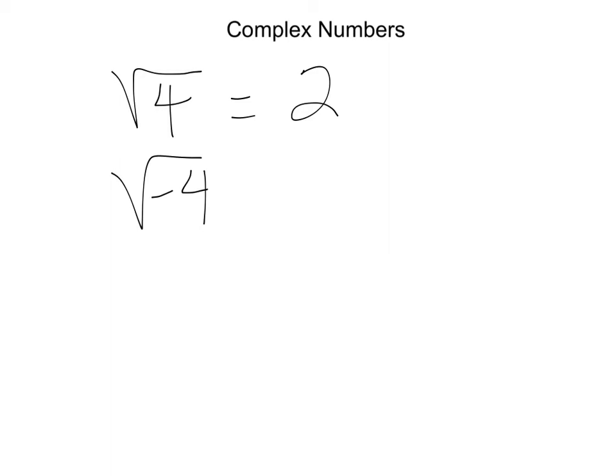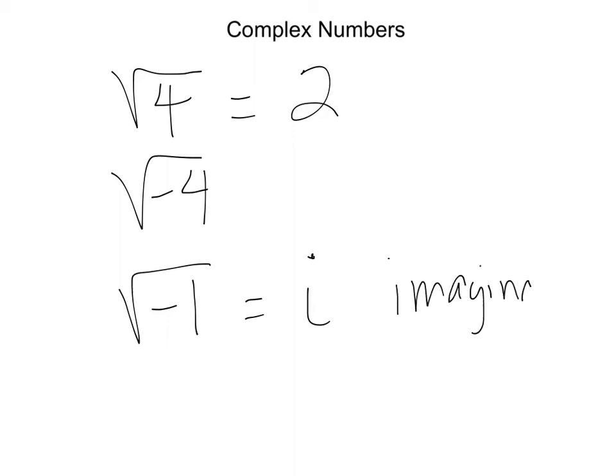Now we're going to get a chance to look at that and say, oh okay, let's go ahead and break that down. So if I have the square root of negative 4, you can start breaking that down with something called a complex number. And here it is. If you have the square root of negative 1, that is i. And i is an imaginary number. So who says mathematicians aren't creative? We have imaginary numbers. Woohoo!